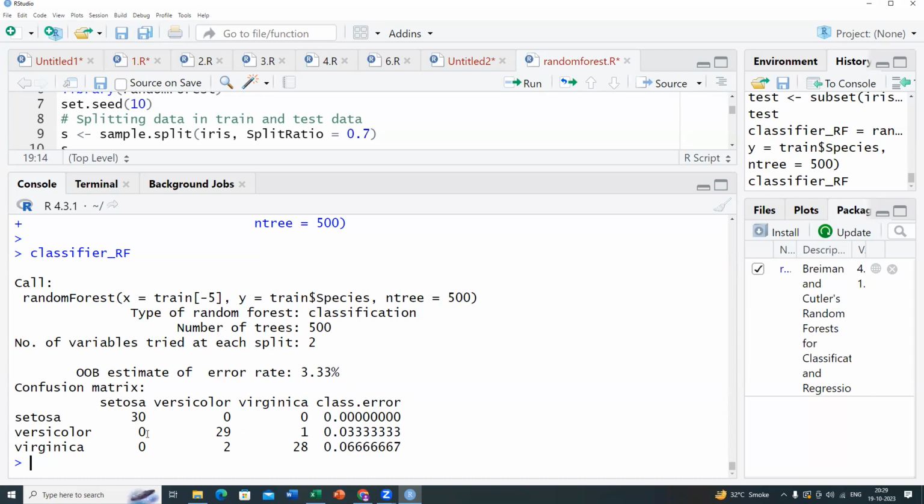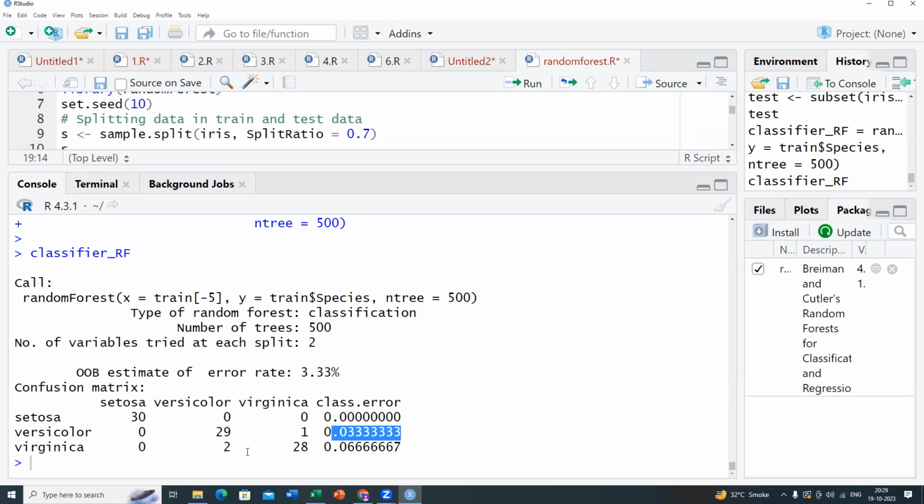And the number of data covered in particular classes. In those classes, you can see that Versicolor has 30 data, but only 29 data is classified as Versicolor by the model. 1 data is not classified. So there is some error.